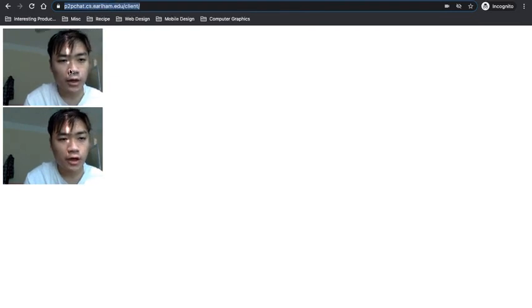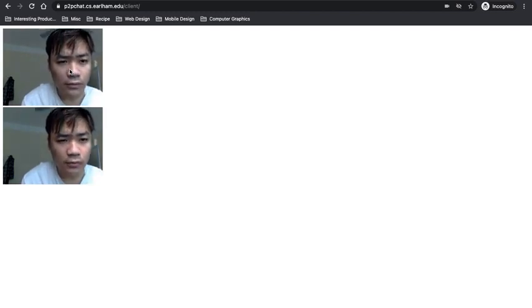So in the future, I will implement this on mobile devices, because now it does not work on iOS or Android, as I have tested. And also, I still need to implement a session maintainer feature, because every time I reload, I become a different user, and that's really inconvenient to the user experience.